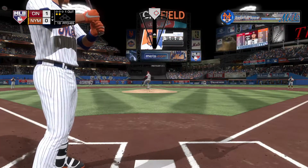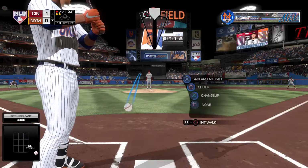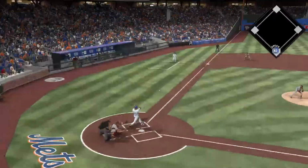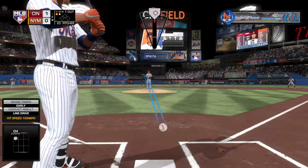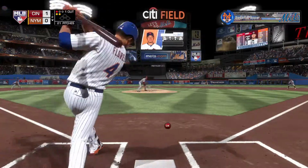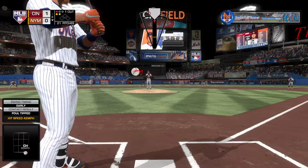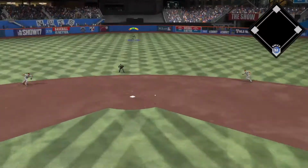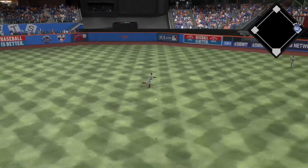Every time you go out there to start a game on the mound, you hope to settle in quickly and get into a groove, and he's definitely done that so far in the early going. Looks like he could go pretty deep into this one. And this is pulled foul as he was way out in front there. He'll try again, 1-2. And he'll stay alive here as this is chopped foul at the plate. It'll remain 1-2. And that finds its way into center for a one-out base hit.